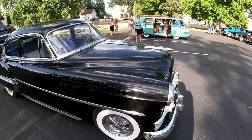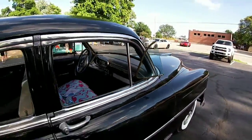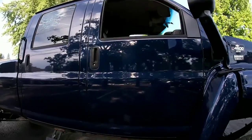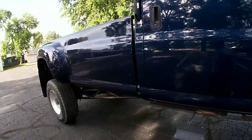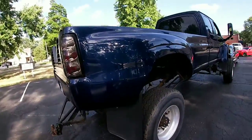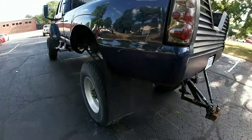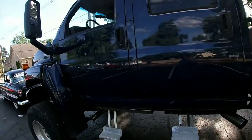And here we have a magnificent 53 Bel Air. Look how simple that interior is, and how clean the chrome is. And then I thought I had the biggest truck here. I'll show you guys the interior, but I can't see it. This is crazy. Apparently this one's for sale, so anyone in the area, it's available.